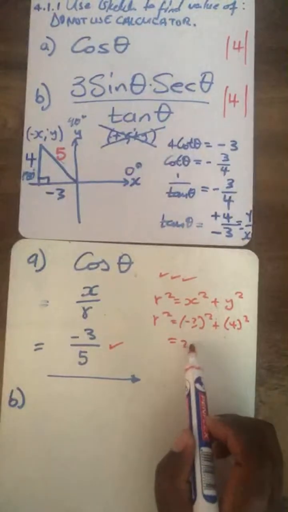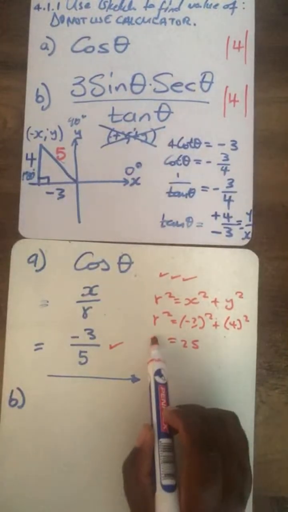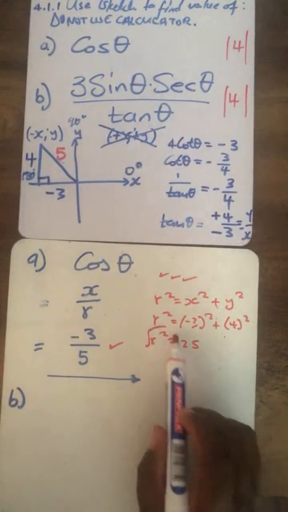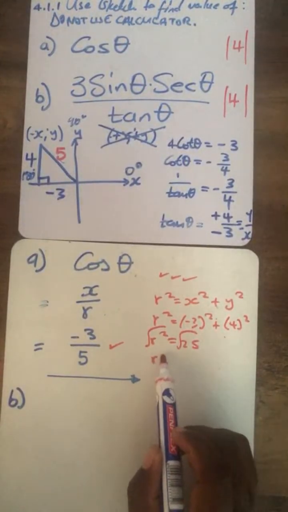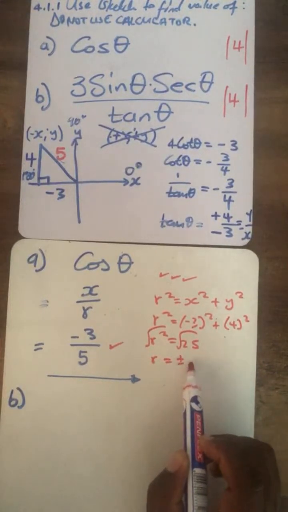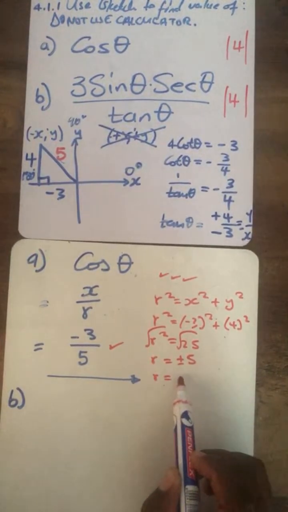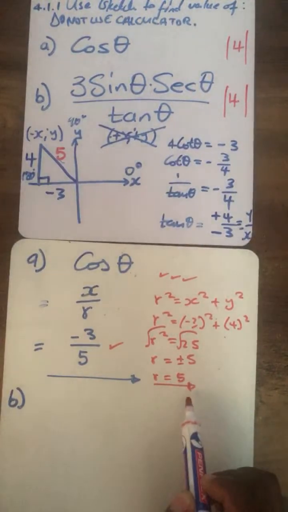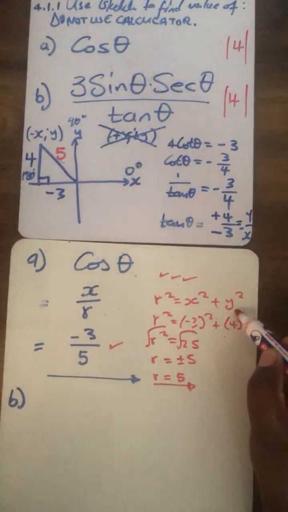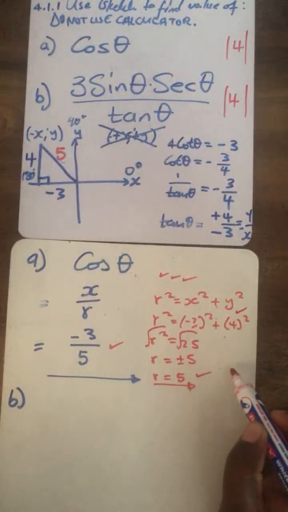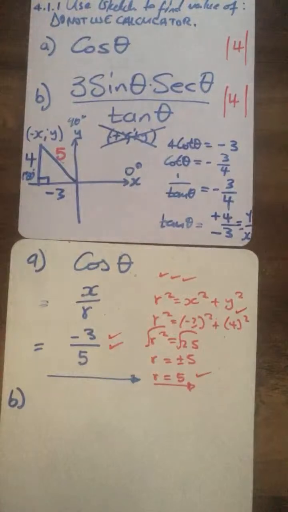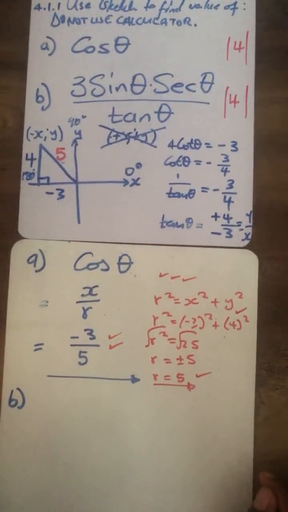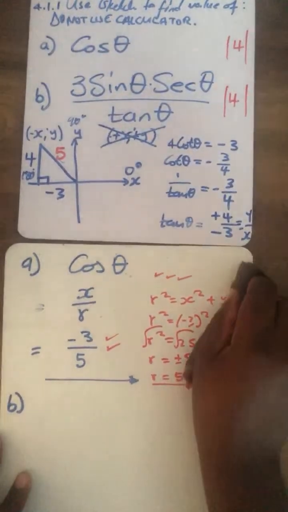Yes, because this ends up giving you 25, and then you have R squared. Remember, you introduce square root on both sides. So the answer that you get is R equals plus or minus 5, but R is always positive. R is never negative. So with you substituting correctly and getting a final answer, you are correct, and you get 2 marks there. That's how you score yourself 4 marks. So it is very important that you show that calculation where you do the theorem of Pythagoras. That's how we score ourselves 4 marks.